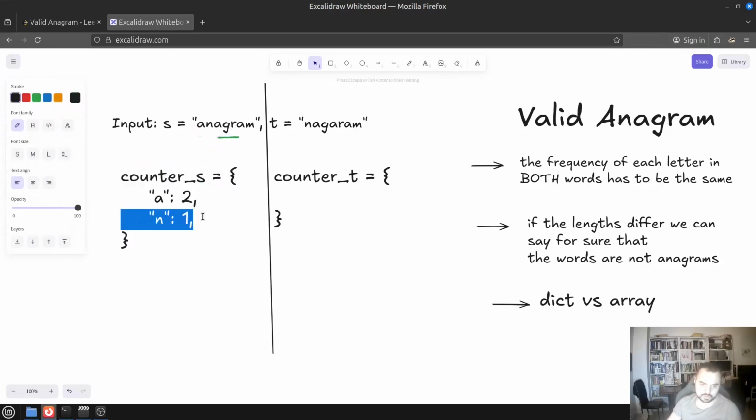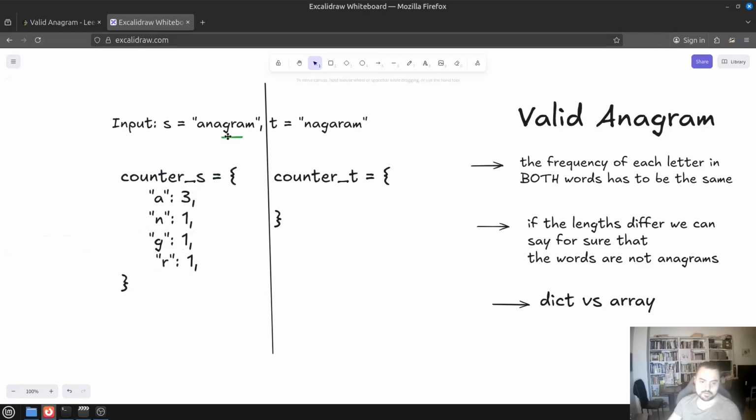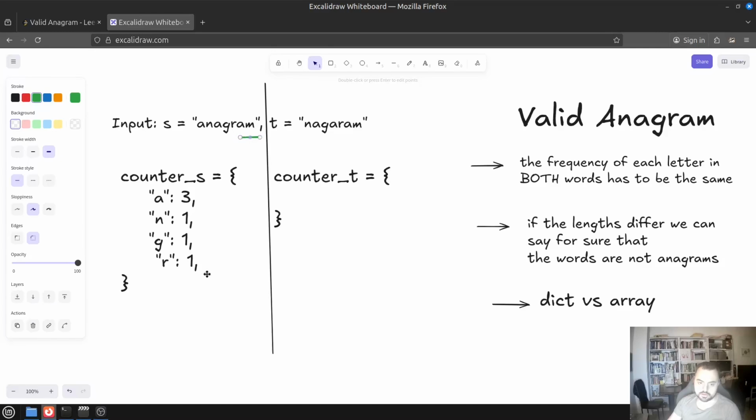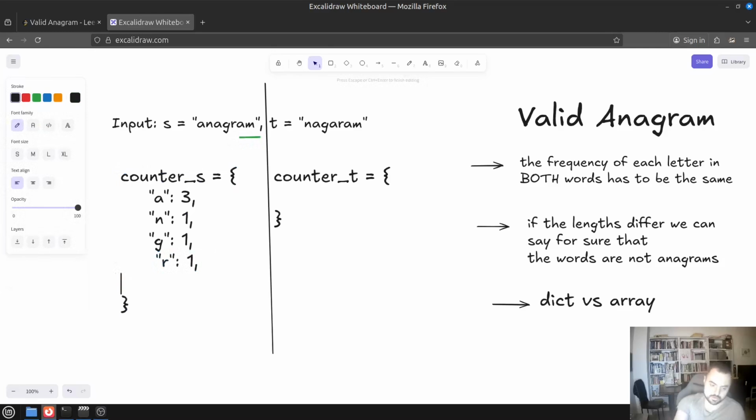Then we have G. Then R. And A again. So here's A again, and then M finally. And that's it.